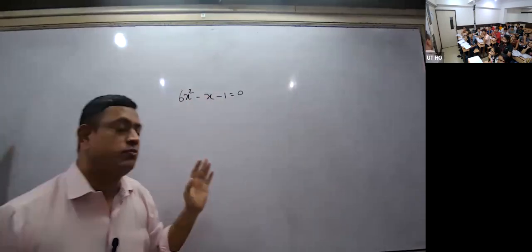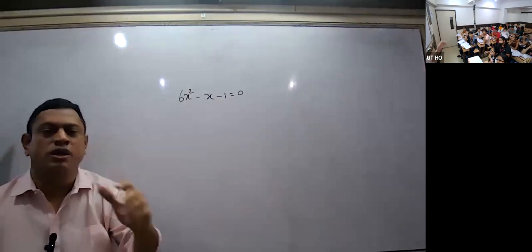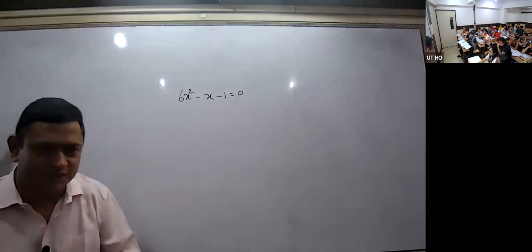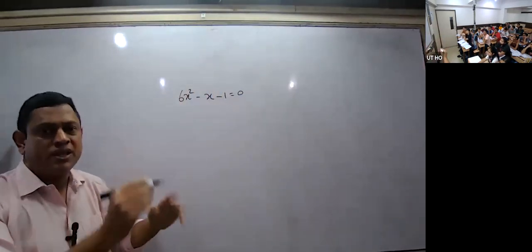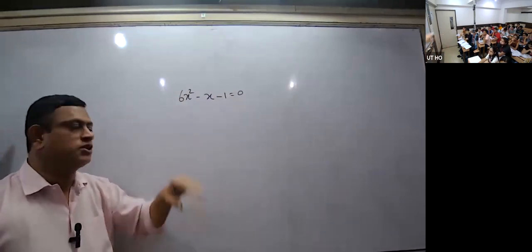But generally, whenever a question says solve by factorization, you can split the middle term. Don't write that we cannot split the middle term. Generally, the question will come with splitting the middle term only. But if it only says solve, then there is a second method, so it may not be possible to split the middle term.